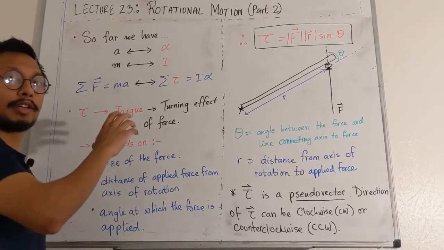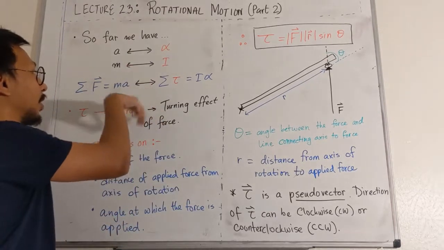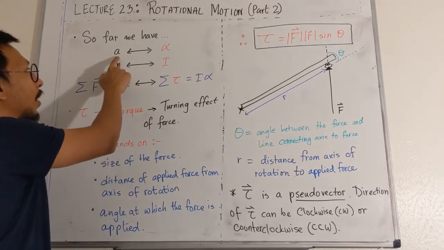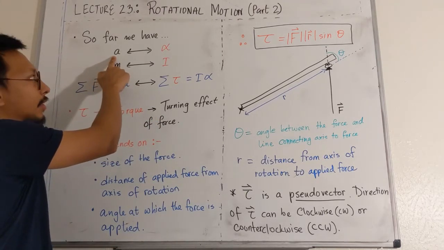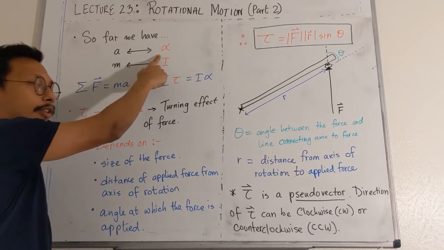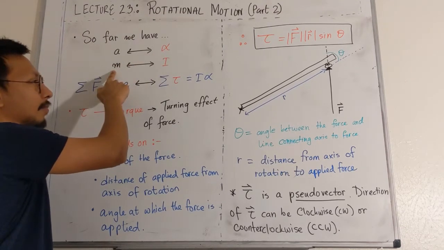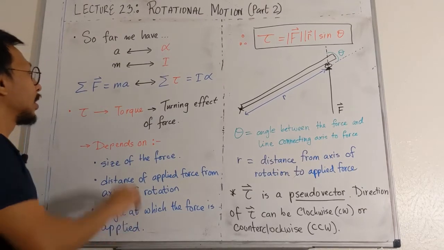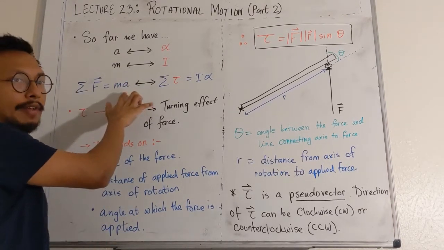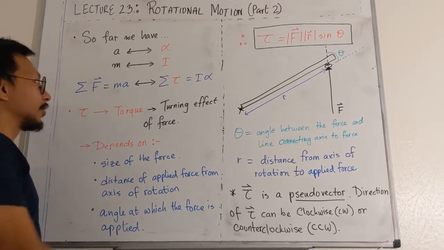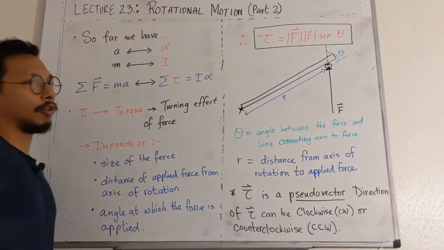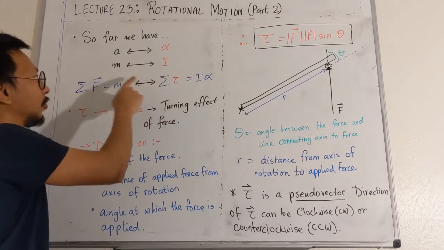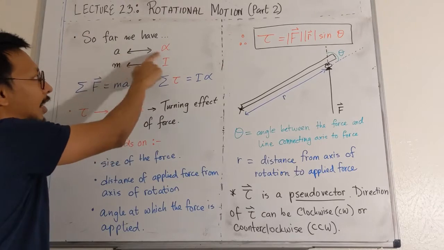Now let's get back to the beginning of this lecture. We were trying to find an analog of Newton's second law for angular motion. So far we have seen that a is the analog of alpha in angular motion, and for m, the analog in angular motion is the moment of inertia I. So what happens to summation of F equals ma, the linear version of Newton's second law, when we translate it over to rotational motion? Summation of something should be equal to replace mass with I, replace a with alpha, right?